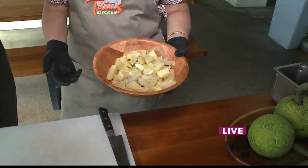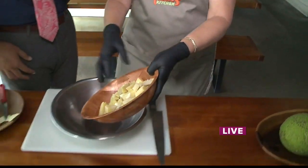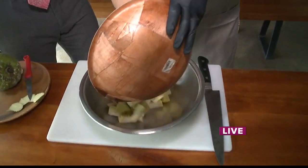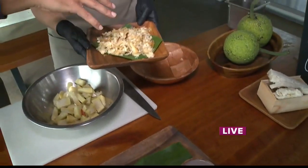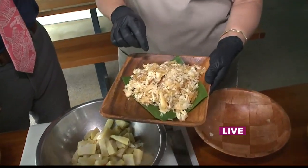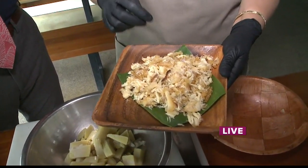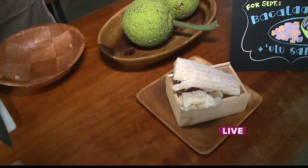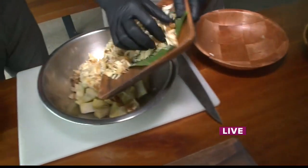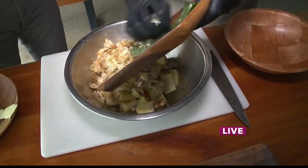It's pretty hard at the beginning. It's solid. So we're going to put our ulu in here, and then we're going to take our bacalao. What do you do to the bacalao? You have to boil it. Bacalao is very salty. So you boil it maybe one or two times, depending upon how salty you want it. And we're going to add our bacalao in here as well.